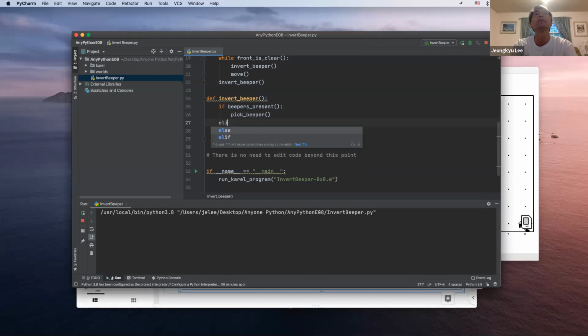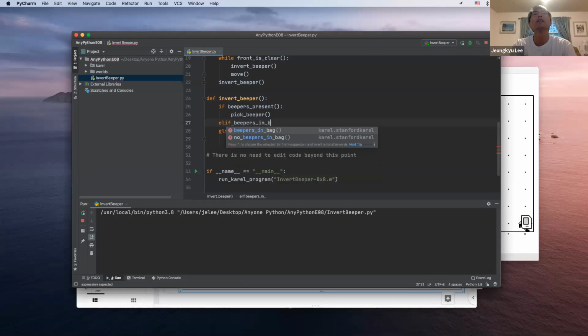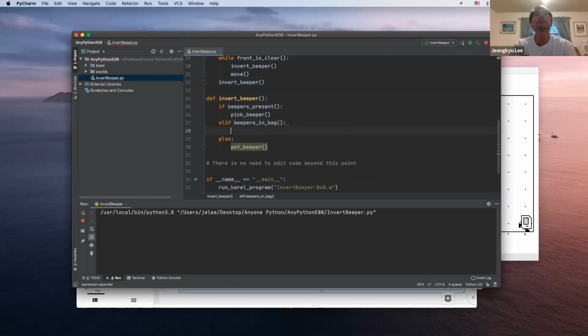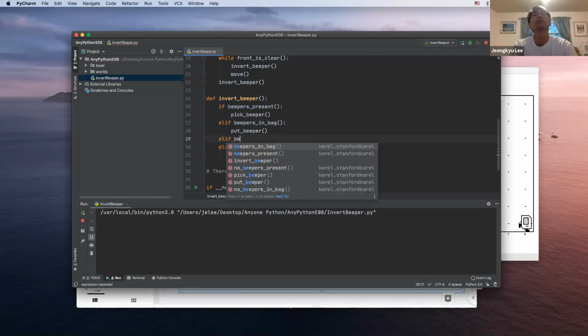So you can put such an elif as many times as you want. So beepers, if no beeper.